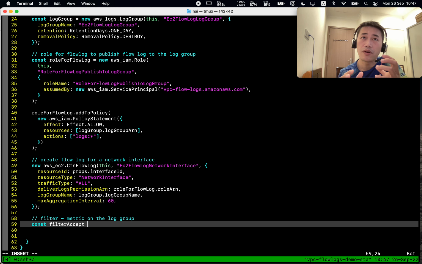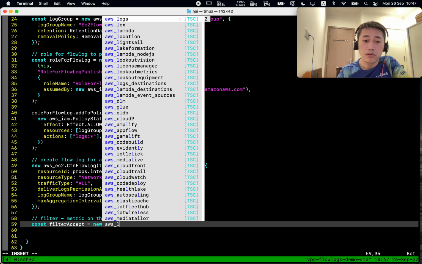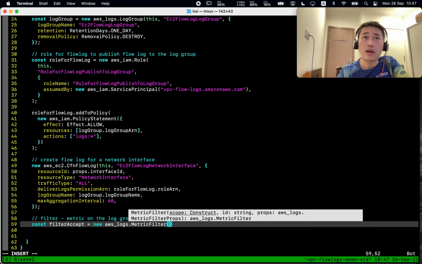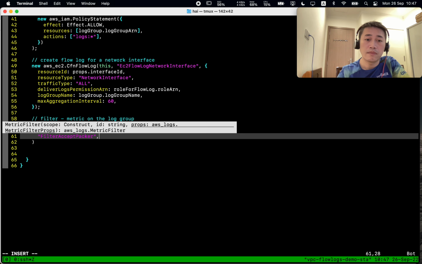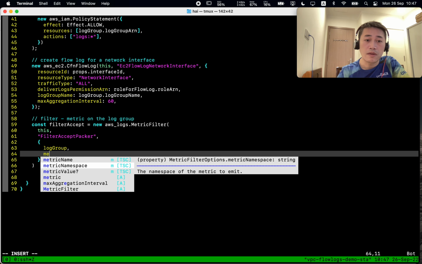So I filter for accept packet metric filter, and then the namespace.